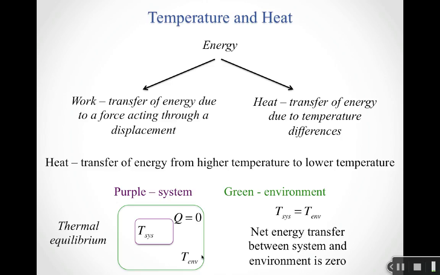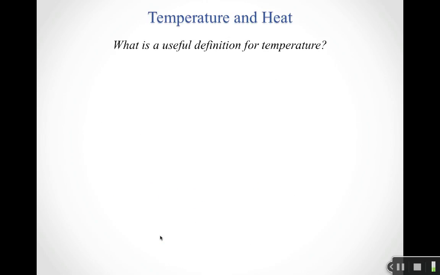So we've talked about, say, static equilibrium, where we said that the net force acting on the system was 0 and the net torque acting on the system was 0. Well, thermal equilibrium is just a statement that the net energy being transferred between your systems as heat is 0. Okay, so hopefully that gives us a better idea about what we're talking about as heat. So heat is simply energy being transferred from one object to another, from a system to an environment, because of temperature differences. So now let's come back and talk about temperature.